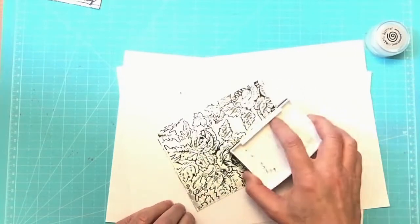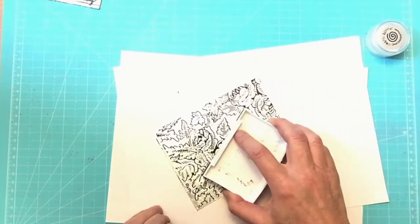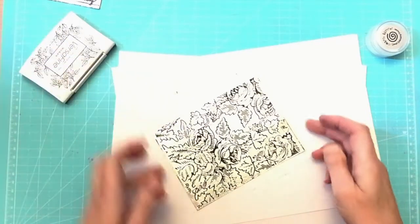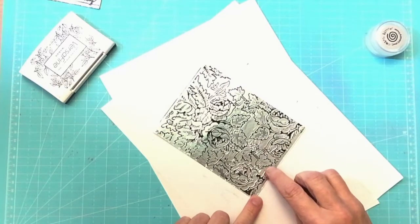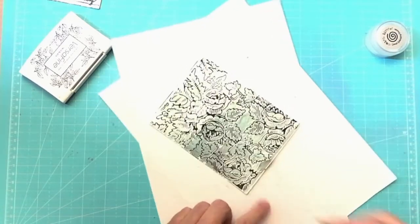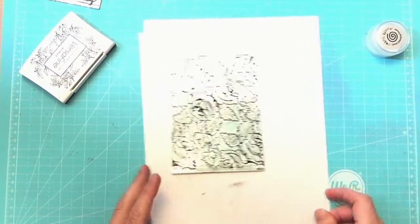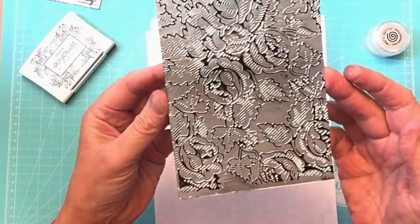You can just give it a dab if you want to have it a little bit thicker in places, or give it a swipe. As long as you don't swipe too hard. Oh, I've got a bit there which has gone right the way through. Oh, I think that looks really nice. That little bit there has just gone. Let's give that a little wipe off. Hang on, let's get my little cloth in. There you go. So that's with one swipe of the pad.